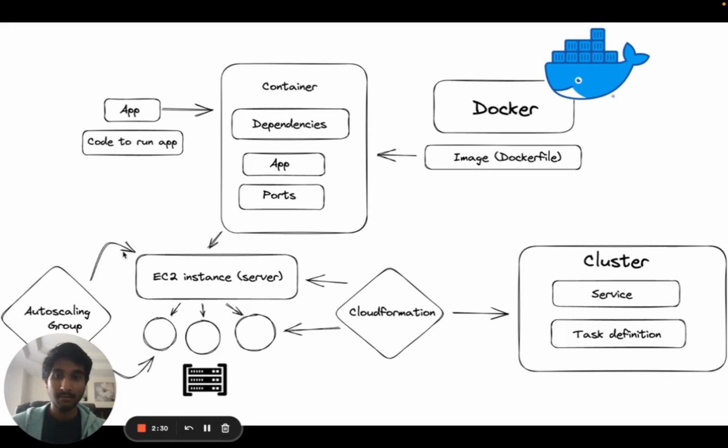And all of these servers are then run inside of a cluster. Now, this is a bit of a complicated concept, but a cluster essentially hosts a bunch of services. And these services are what run the actual programs, right? So we have these clusters which have a host of these servers, and inside each of these servers, we have the containers.